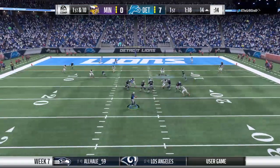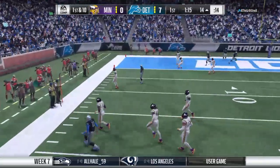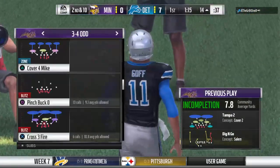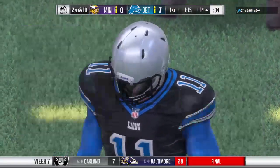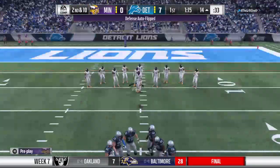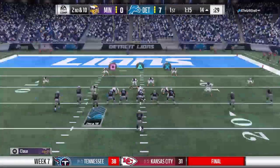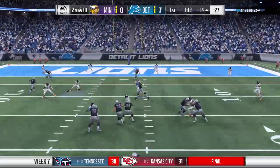From the red zone now, Goff. Forced out to his left. And he just throws this one away. Smart decision here this close to the end zone, and it brings up second down. Oh, I like that right there. Not only was it the right play, throwing it away like that, frankly, I think it was the only play. Yeah, got outside of the pocket, realized he had nothing, just chucked it free. Yeah, live to fight another down, right?